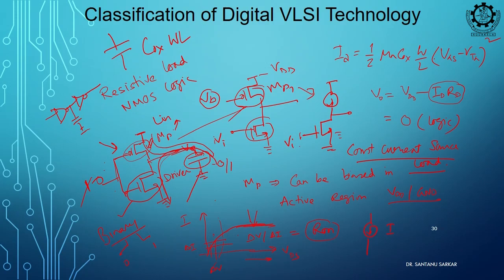If I keep a dynamic logic and keep it for whole day, it will leak out. Suppose I stored a 1. So, what happens in dynamic logic? Something like that. There will be a switch and a cap, and this switch will be kept open. Suppose I charge this up to 1 and keep this switch open. Now, it is the responsibility of the cap to hold the charge, hold the 1. So, it will hold this 1 for some time.